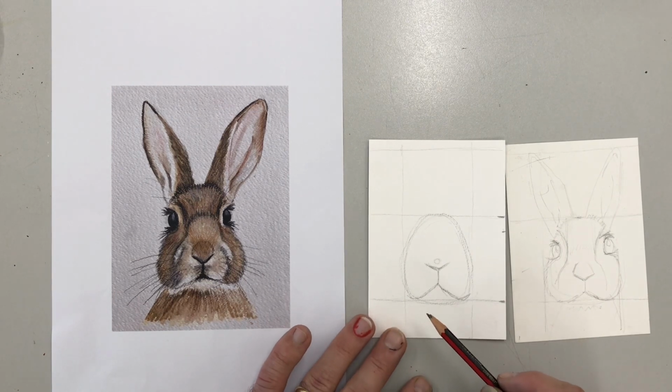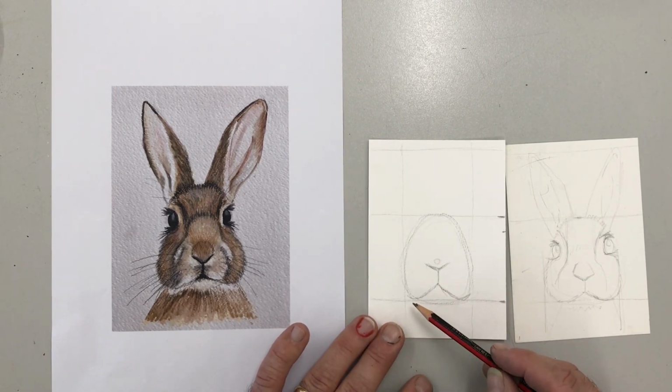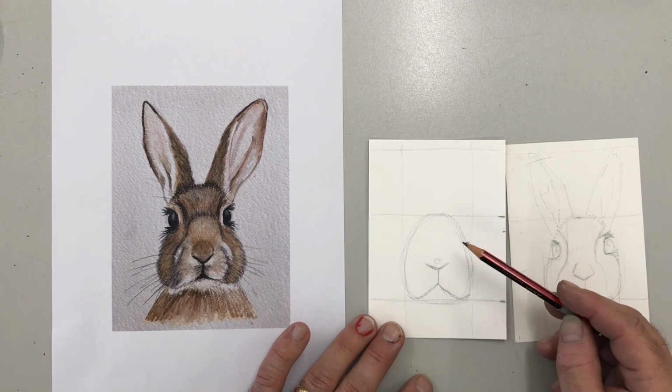All right, so we're not making definite lines. I'm still making my lines quite sketchy. Mine looks like it's a mistake. All right, that's fine. Just go with it.